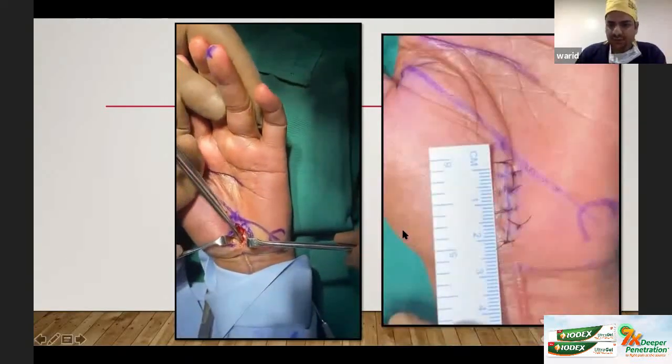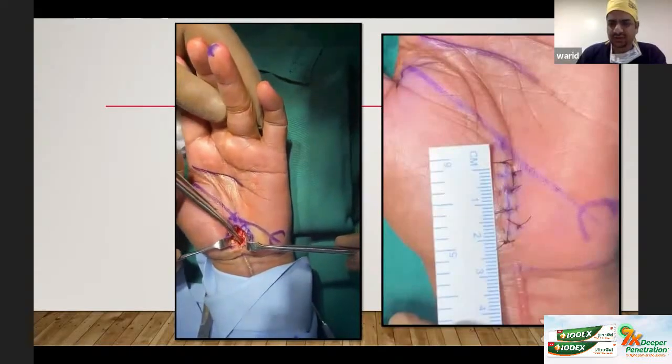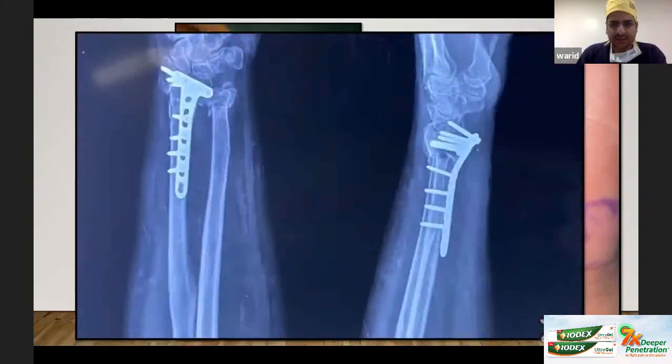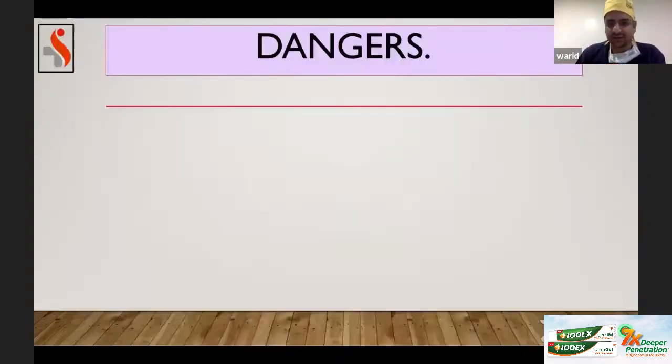And then usually not more than 2 centimeters this incision, and this was the X-ray of that particular case that we were discussing. That sometimes it does develop after plating of the lower end of the radius, and this maybe in this particular case, a more heavy duty proud plate has been put distal to the watershed line, and it's not very slim, so maybe that has led to this. So this was too early to remove that implant because it was just nearing a month old surgery. But patient had a dramatic relief after the surgery.